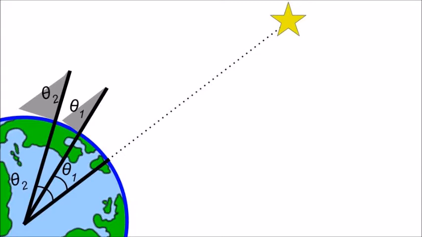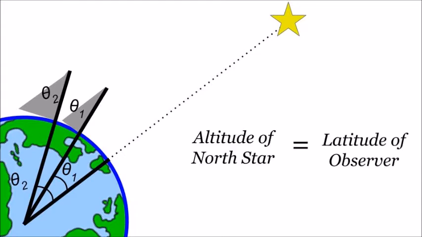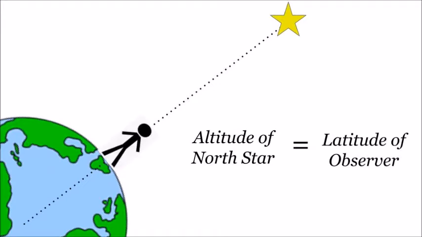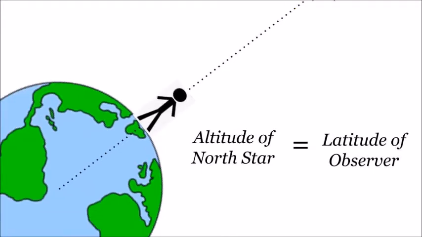And fun fact, which we'll use again in just a moment. I'm not just telling you everything I know here. We're going to use this again in a moment. The altitude of the North Star gives the latitude of the observer. Makes sense. If you're on the North Pole, the North Star is directly overhead. If you're closer to the equator, the North Star is closer to the horizon.